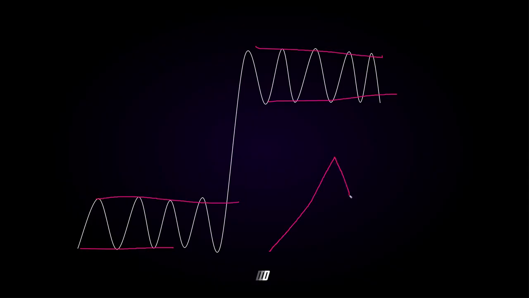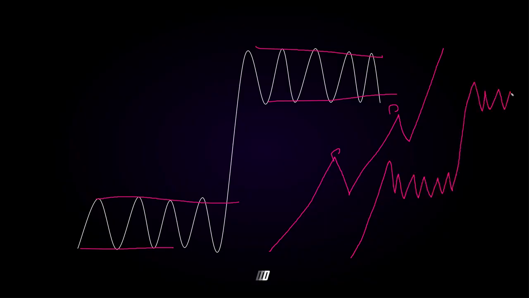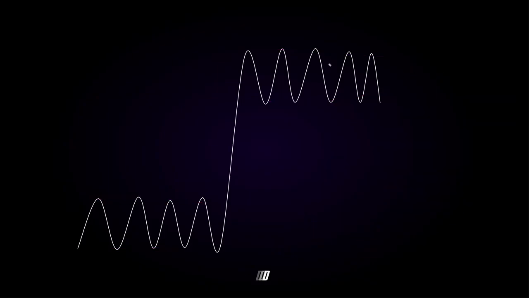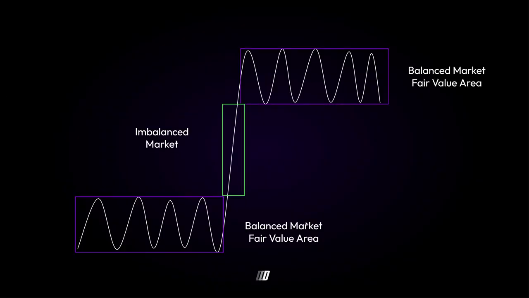So not just this, with highs and lows and highs and lows. We want to see this. Market agreeing that that's a fair price on both sides. Not for a small price swing, for a long time. We need proof that all the institutional order flow is on our side. And this is the basics of the auction market theory model. So you got a balanced market, a fair value area, an imbalanced market, and then again, a balanced market.